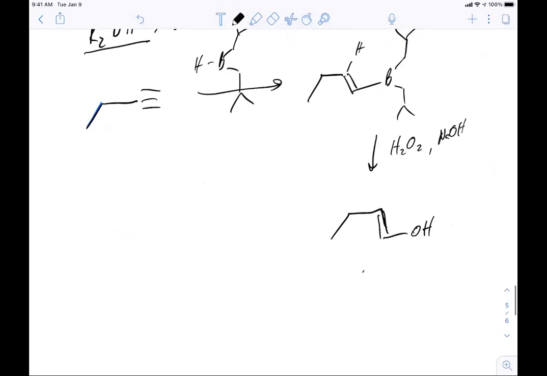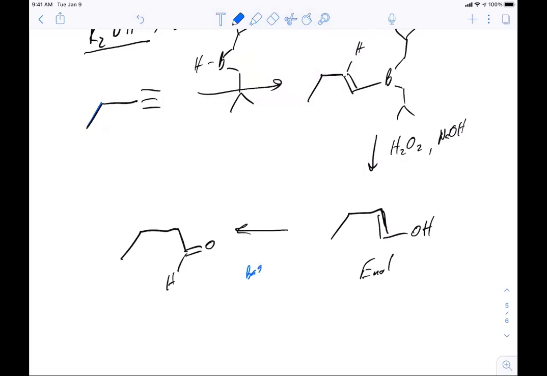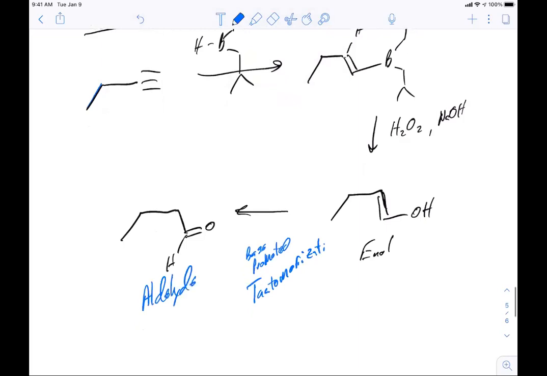forms the enol, but then the enol forms the, and I should have thought about this. This is actually a base promoted tautomerization. So getting back to your question, yes, you need to know the base promoted tautomerization. Since this is actually in base, that's going to be a base promoted process.